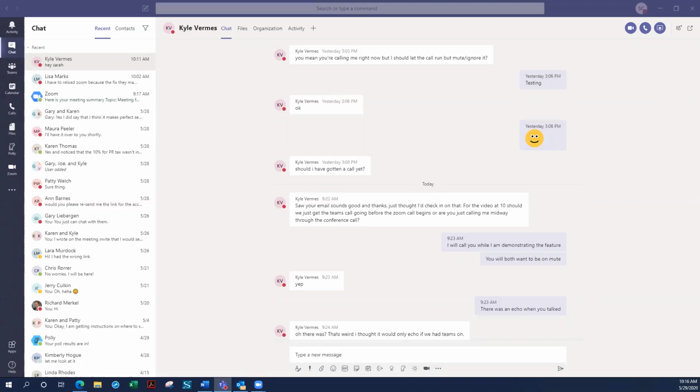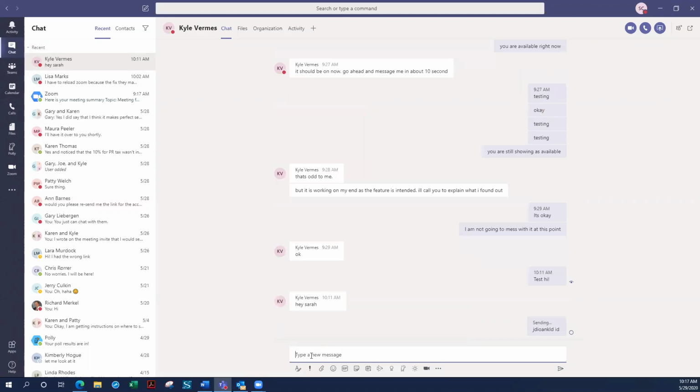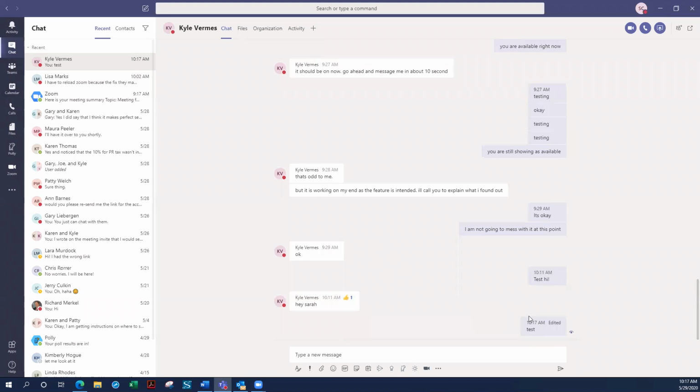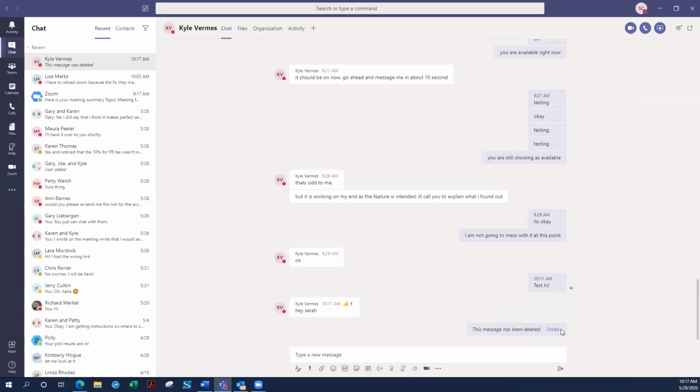And you can also delete messages. Yes, so say I typed something to Kyle and, well, that does not make any sense at all. I can go over here, go to more options. I can edit it. So I can just go back, say I had a misspell. I misspelled something, I can go back and edit it. I can also delete it. So here I just edited it. Now if I wanted to just delete it because it doesn't matter. Okay, this message has now been deleted. Okay.